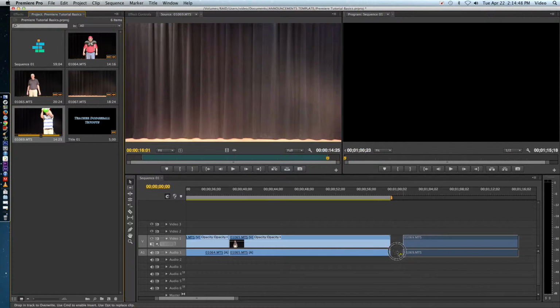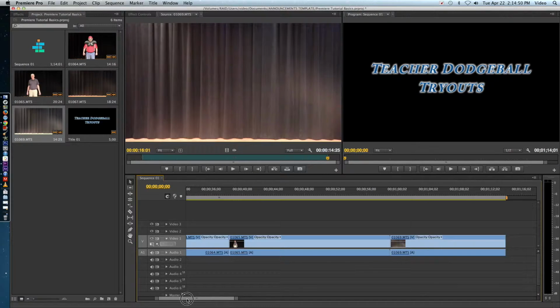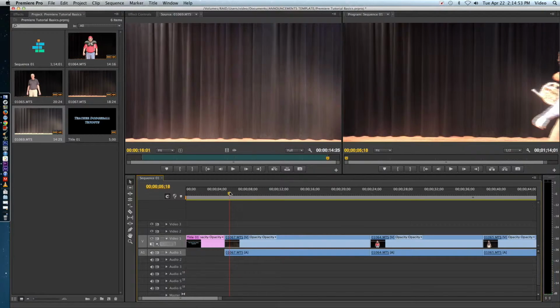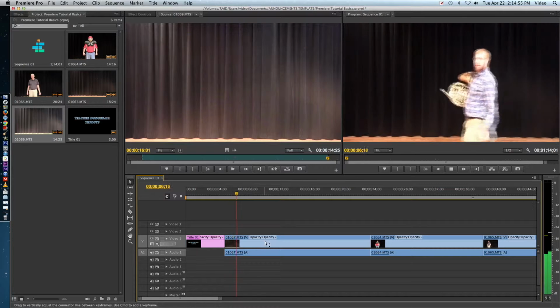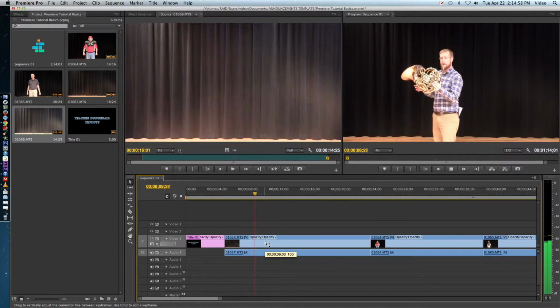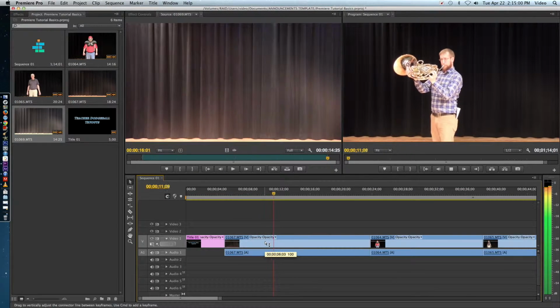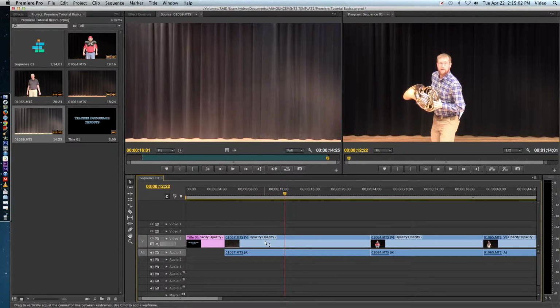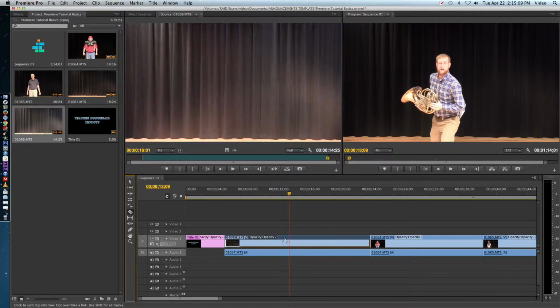Now that we've got our 4 clips in there into our sequence, you can see now that it goes right from one to the other. And I'm showing you right now, I'm going to stop right at a certain spot and right about there. So I'm going to select my razor tool, which you can use to cut any of your clips in half. You don't have to have the red selector, the red line selected when you cut. You can cut anywhere, as I showed you. And I'll just get rid of those now, because I don't need those.